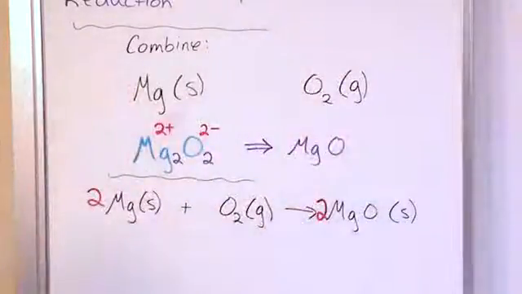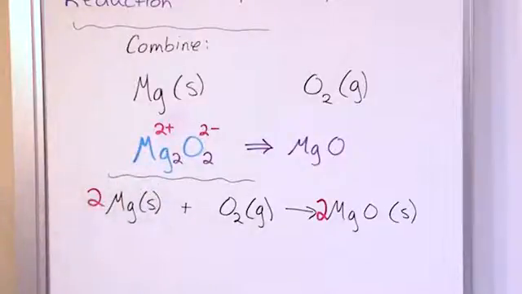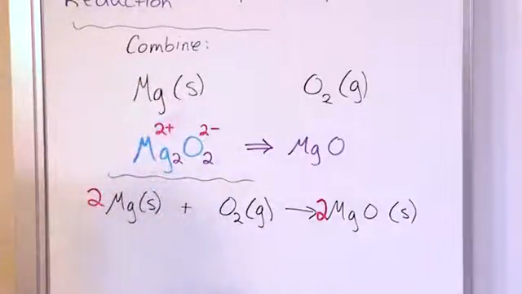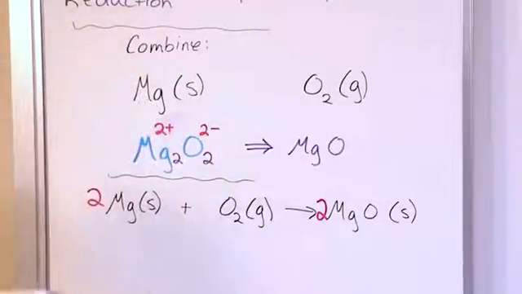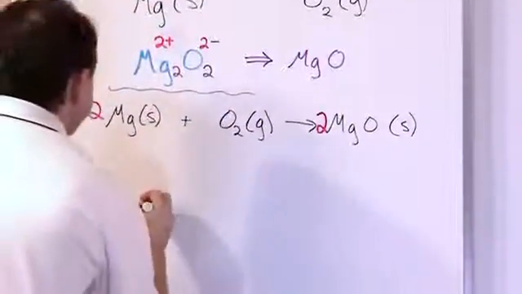So this is a redox reaction. And since we said redox reactions involve electrons being gained and lost, then something in here has got to be donating electrons and something has got to be accepting electrons. Right? That's the definition here. And I haven't written a definition of oxidation and reduction down yet. We're getting to that point. But the idea is, the product of this reaction is MgO. So let's take a look at this.